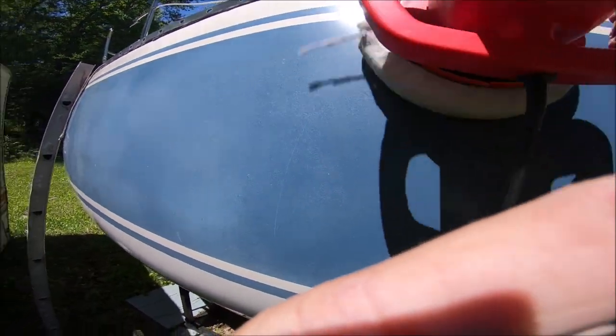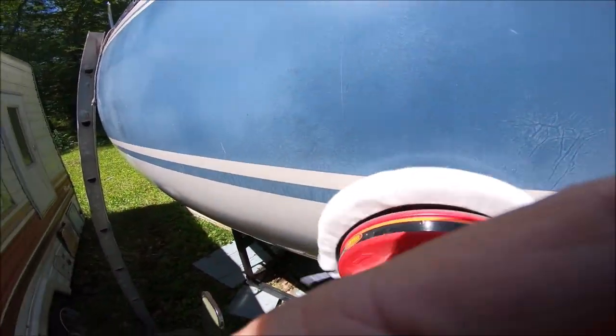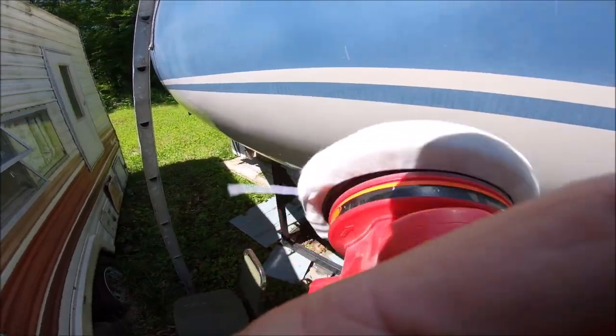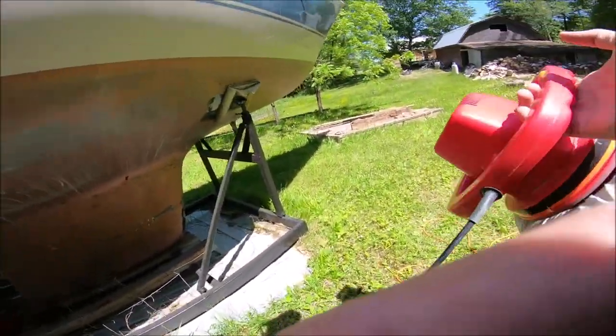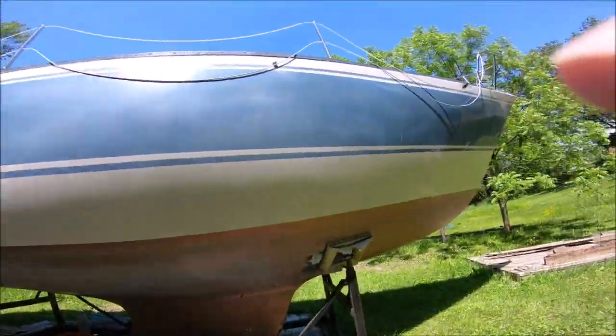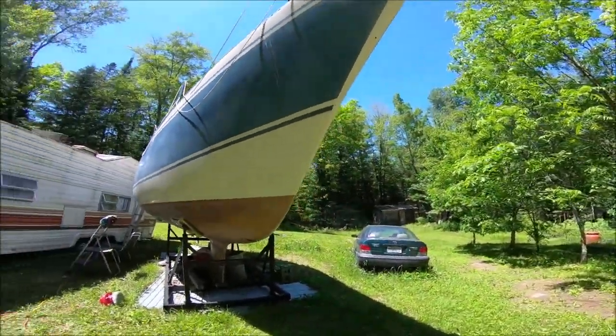Yeah, she's done. Lost all its torque and everything. Oh well, I mean, $40, right? It owes me nothing. I won't show you the gleam right now. I'm gonna save the rest. I'll wait till the sun goes down a bit.